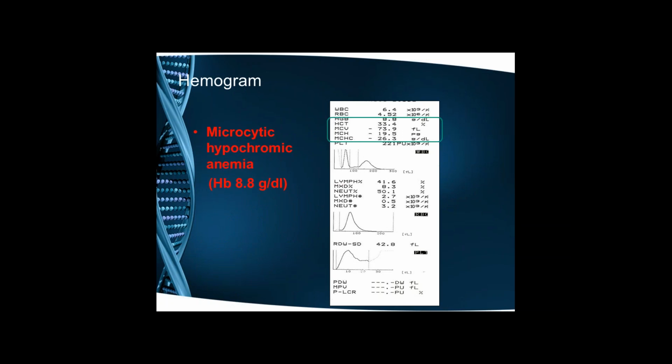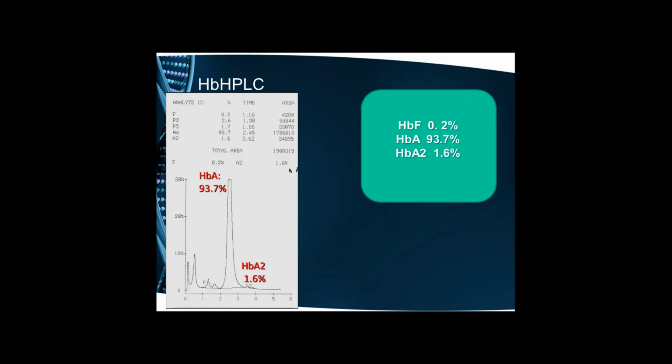So from the history, we know that there is some problem with hemoglobin, with recurrent transfusions. The hemogram showed a macrocytic hypochromic blood picture. Recurrent transfusion with a macrocytic hypochromic blood picture would give us a diagnosis leaning towards thalassemia. But here, HbA is almost normal and HbA2 is 1.6%. As I said a couple of slides earlier, the HbA2 levels are very, very important here. Any HbA2 less than 2% means some abnormality.